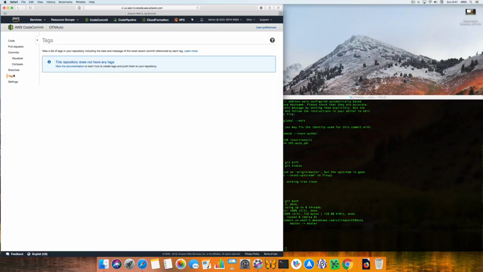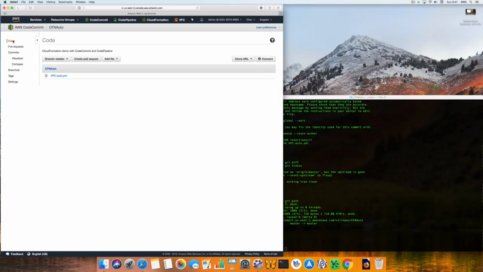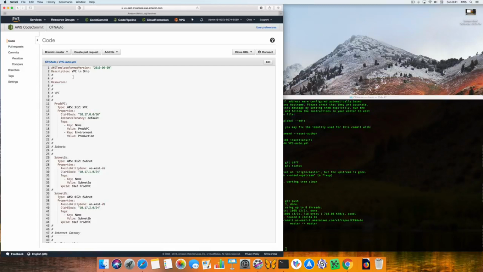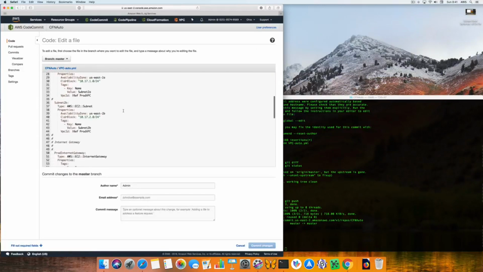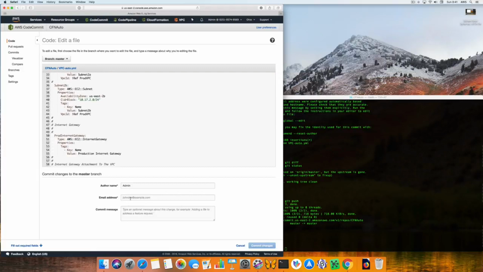Tags help with access control, and then we go back to the code. That's what I have here. Again, you can edit the file as an admin user.